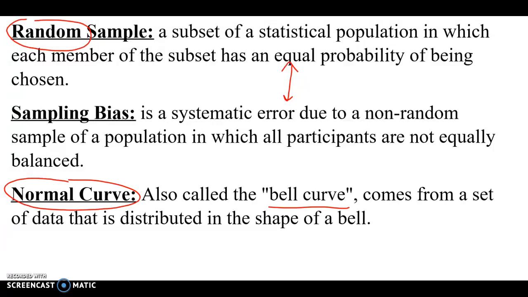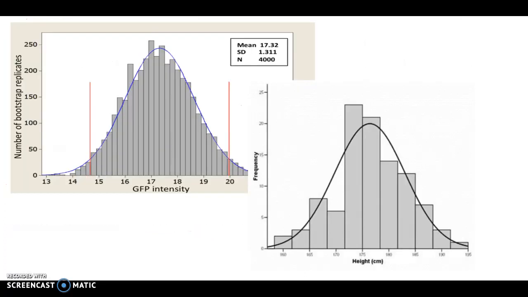And the normal curve is that bell curve shape. A lot of data kind of fits that curve. And it comes from a set of data that's distributed in the shape of a bell. So you'll see this word, the way that data is distributed into that bell shape. So here's some examples. Are they perfect? Is this a perfect bell? No, you can see that one of them kind of jets up here. This one has kind of a gap. But for the most part, the data kind of leans towards the middle, and then as you get further out, it just kind of tapers off.